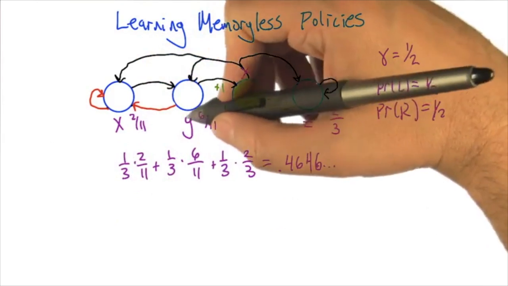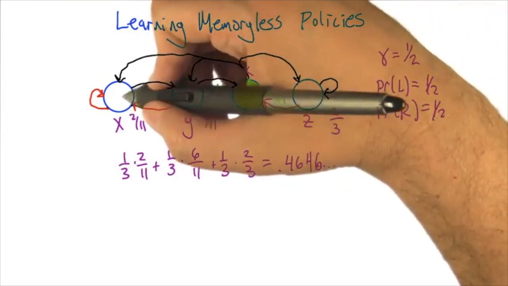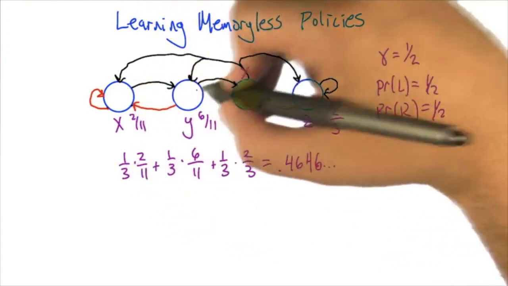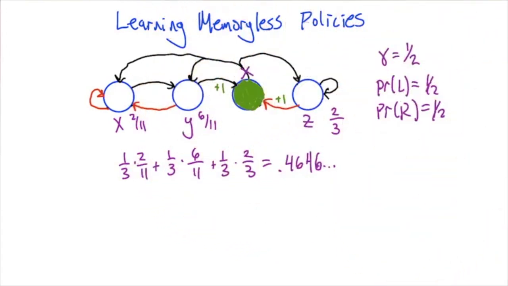So when we average our discounted expected reward from each of these possible starting states, we get 1/3 of this and 1/3 of that and 1/3 of that, or 0.4646 as our value for taking this stochastic policy. That's not even 50-50. Ha! Okay, and we said that we could do better.